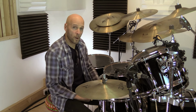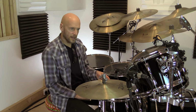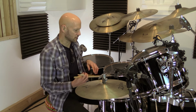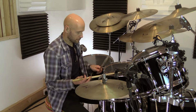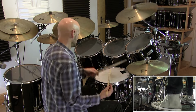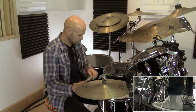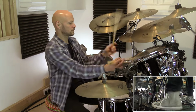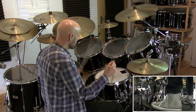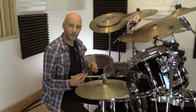Let's try that over one bar of 16th notes. Here I'm going to play the final 16th note on the snare, because otherwise it would require me playing three consecutive notes on the kick to finish the figure. Two bars.